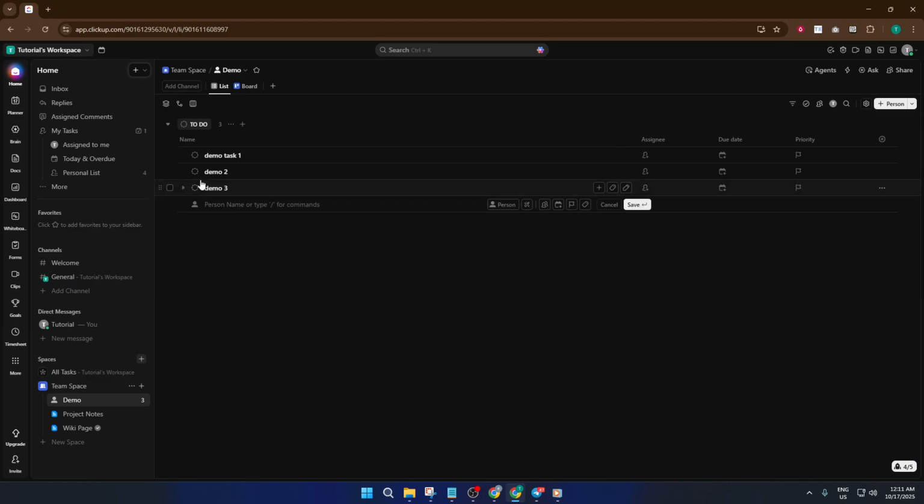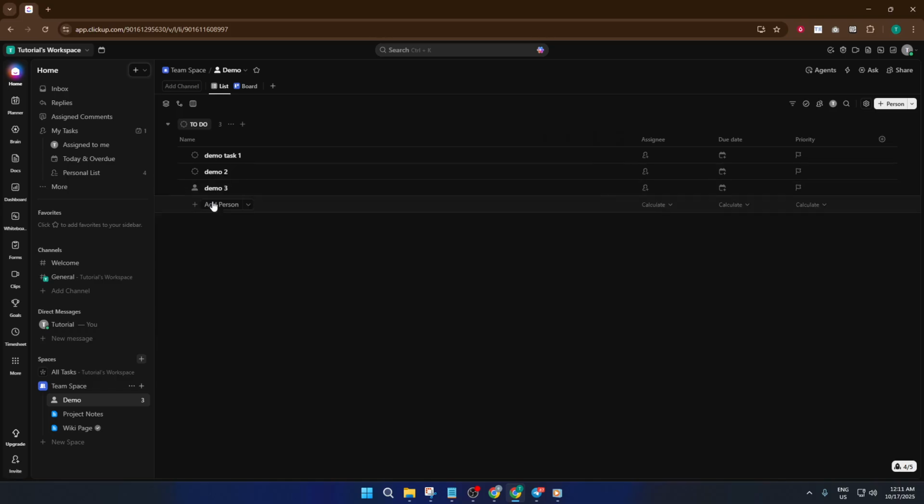Finally, let's talk about changing task types for individual tasks. Click on any task and look for the area where you can select its type. Choose the task type that fits best. Maybe you assign a bug or a feature request, or whatever custom names you created earlier. It's just a click, but it transforms how tasks show up throughout your workspace. Don't worry if you ever make a mistake or want to change it later. You can always adjust task types as you go, and there you have it.